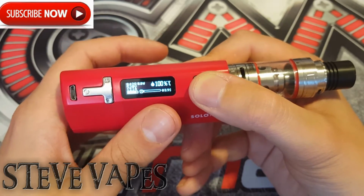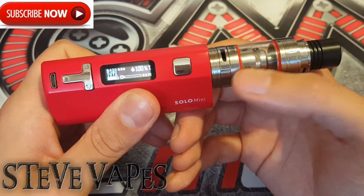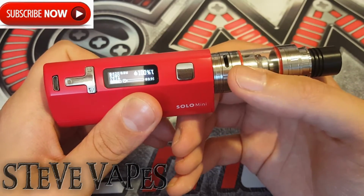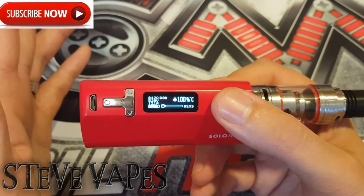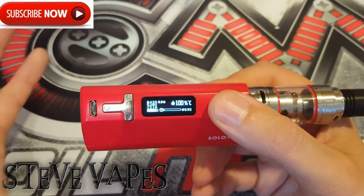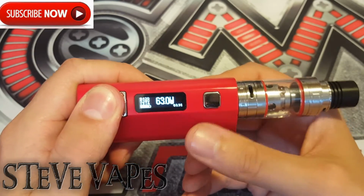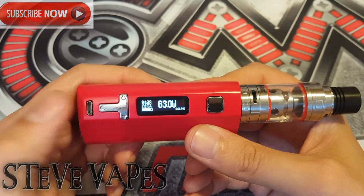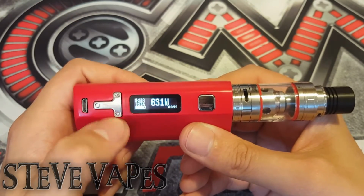Now it works not so well with tanks, because obviously the tank is designed to keep the juice flowing and wicking nicely to the coil. With a dripper, it's interesting, and it's a nice idea. As I say, we'll get more into it in detail. To swap back out, press and hold your button at the bottom there, takes you back to wattage mode, and you can adjust it again.